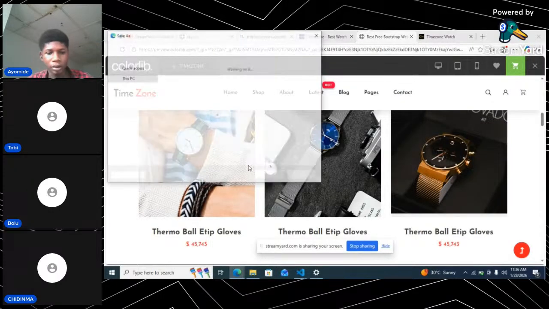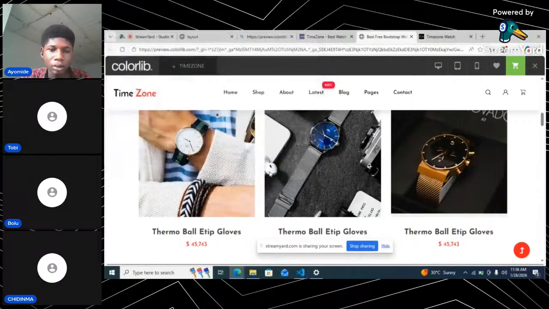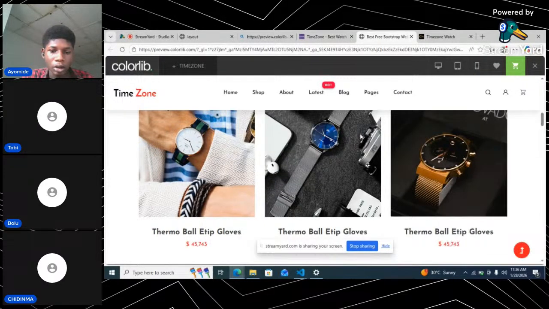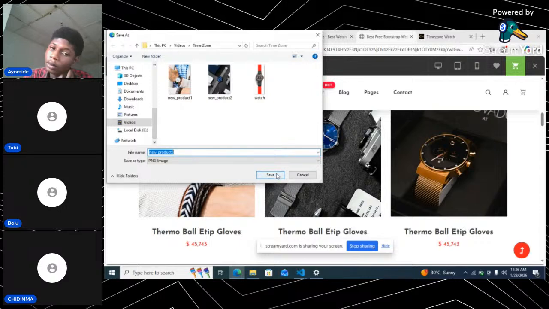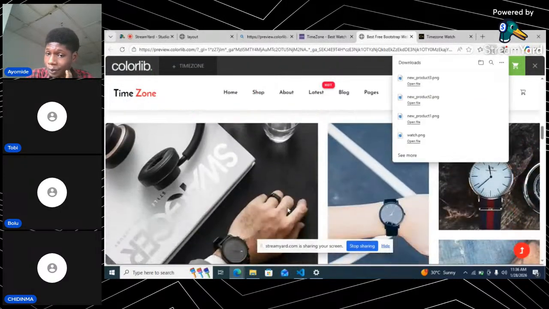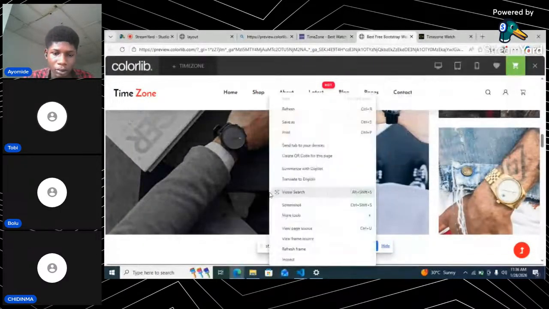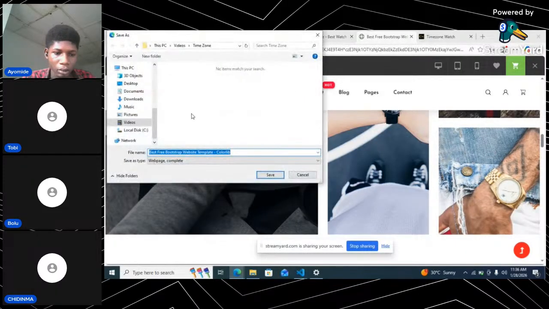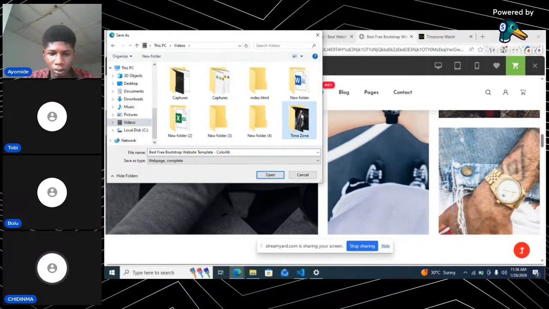I'm waiting for you guys. Bolu, are you done? I'm almost through. Okay. You're saving these images into the assets folder, right?